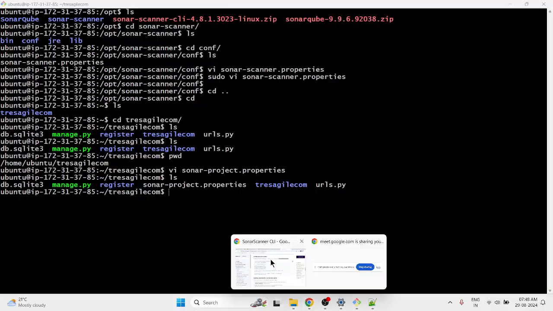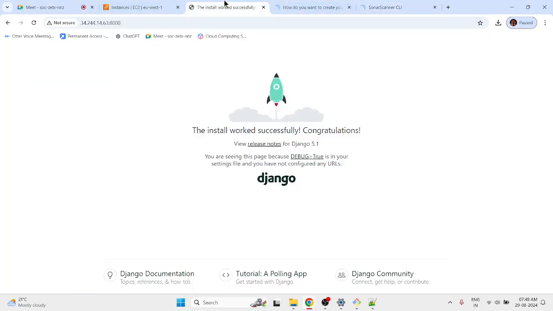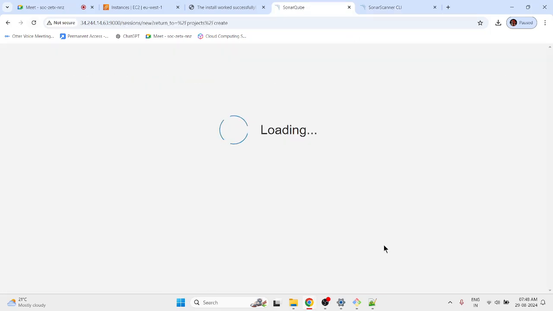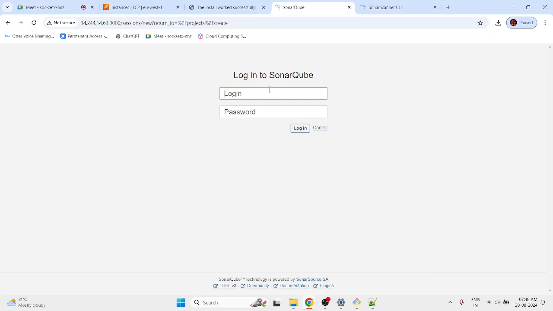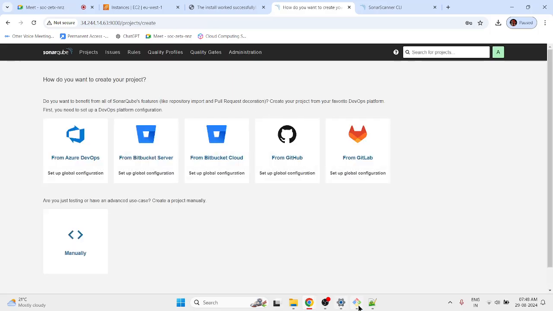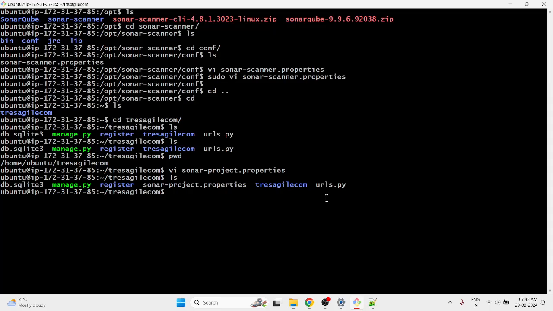Now you analyze it. Let me just refresh. Sonar is running. Okay, admin. Now let's try how to analyze. Simple. Just type sonar-scanner. That's it. Command not found. You know why?